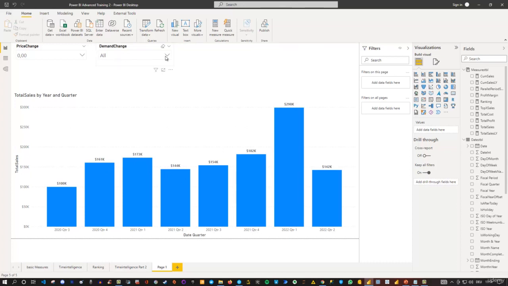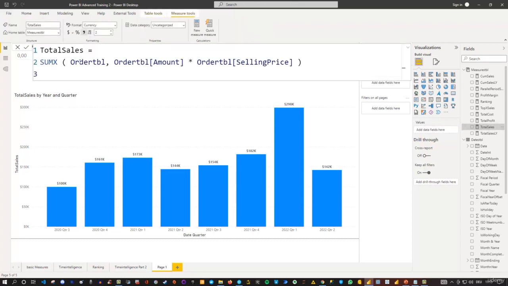And now if we change something here, for instance, if I say the demand changes 50%, so going here, 50% demand increase, so nothing happens, right? Because currently, of course, our total sales is not linked to our parameters here. So let me first go to the default for now. Let's go with 0. And then let's actually create a new total sales measure. So instead of using the default one like that, we need to modify this a little bit.